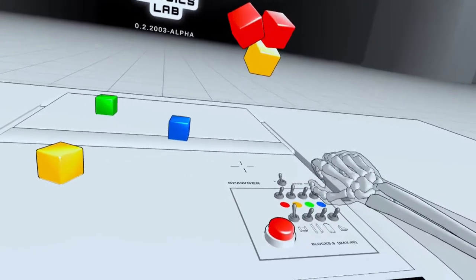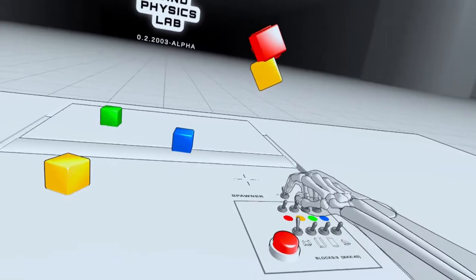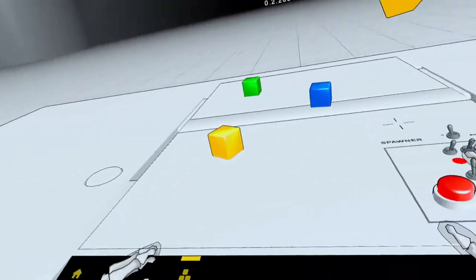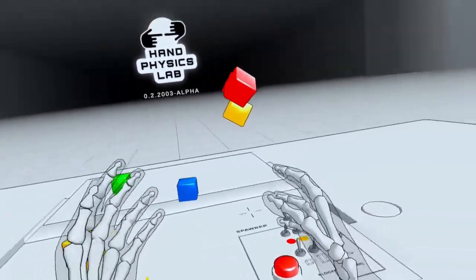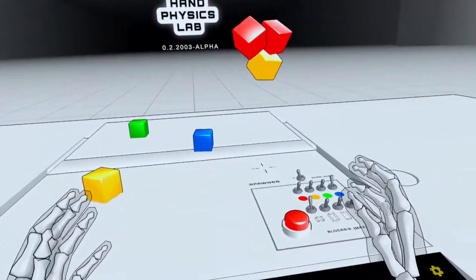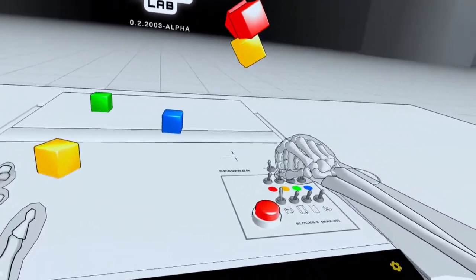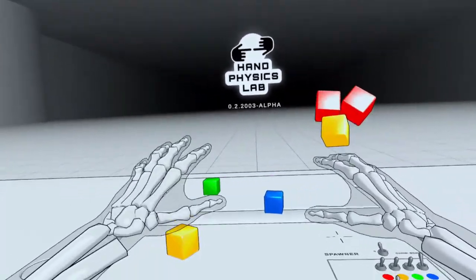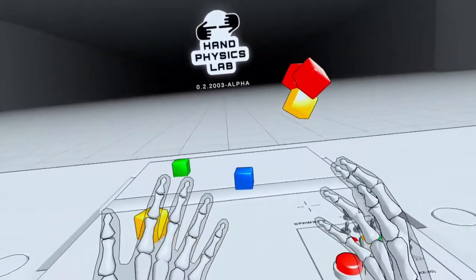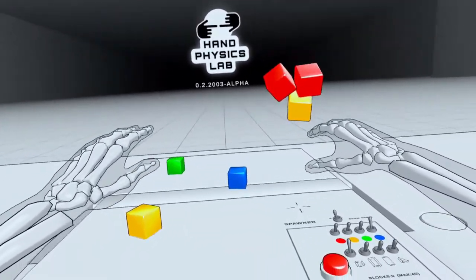And if I want to just do this, you see, it's not perfect. Anyway, the other thing with this type of interaction is that it can get your hands tired. I've seen this when you spend time playing with things. If it's a game with lots of interaction, eventually your arms will get tired. So these types of interactions maybe won't be ideal, especially if you're going to keep your arms up like I do in this one.